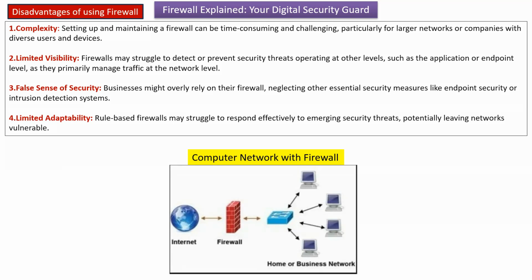Third one is a false sense of security. Businesses might overly rely on their firewall, neglecting other essential security measures like endpoint security or intrusion detection systems. The fourth one is limited adaptability. Rule based firewalls may struggle to respond effectively to emerging security threats, potentially leaving the network vulnerable.